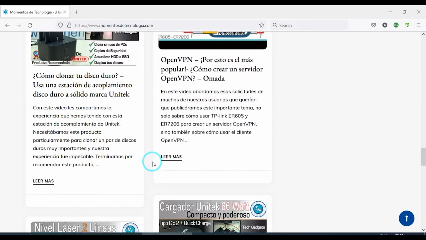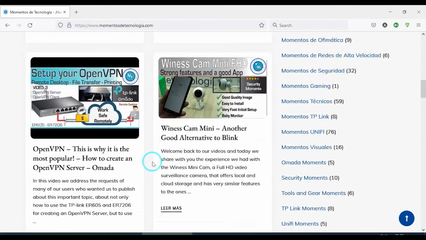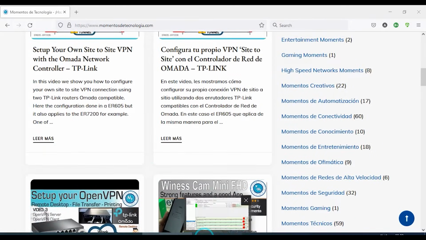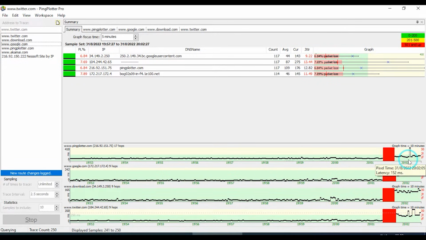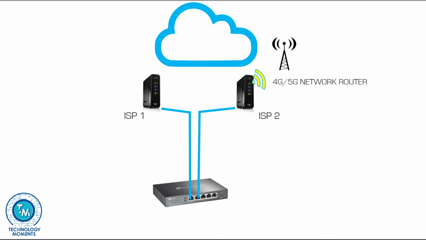You can see that my secondary ISP has a very poor latency or quality of the connection, and this graph will stay that way for as long as that ISP is the active one providing us with the service. This 4G or 5G option is what many people may consider or choose as a secondary internet connection when even having one ISP is already a big deal.